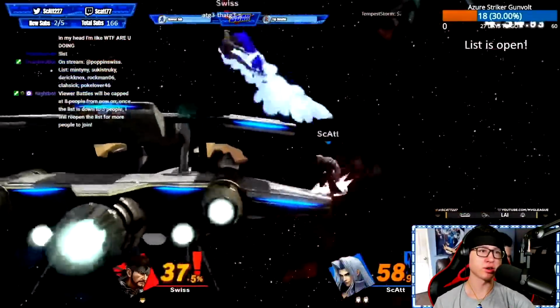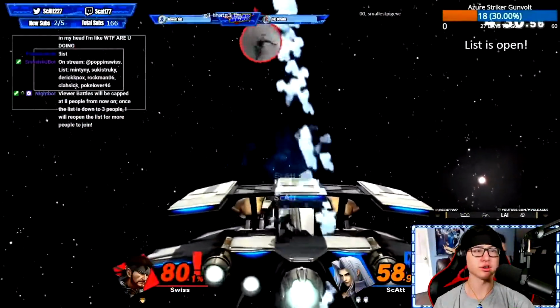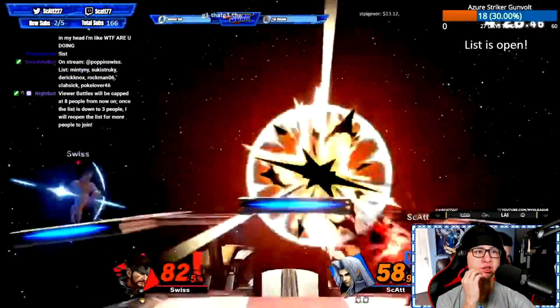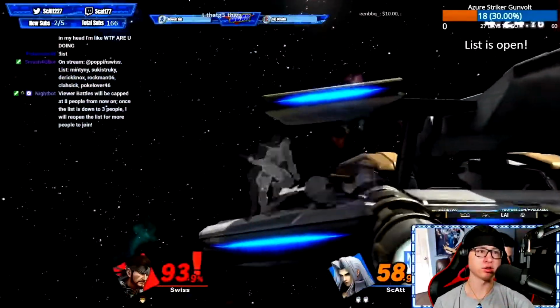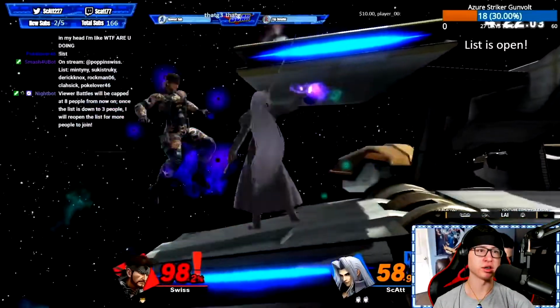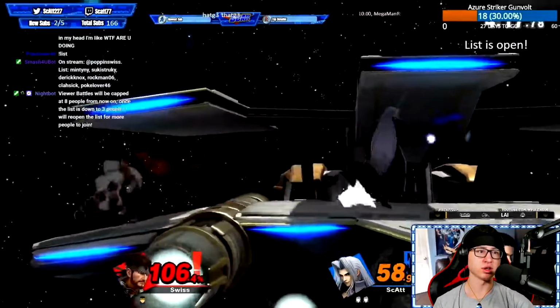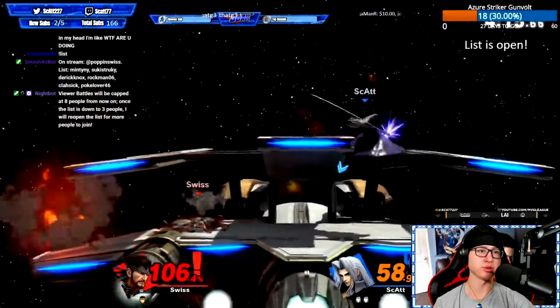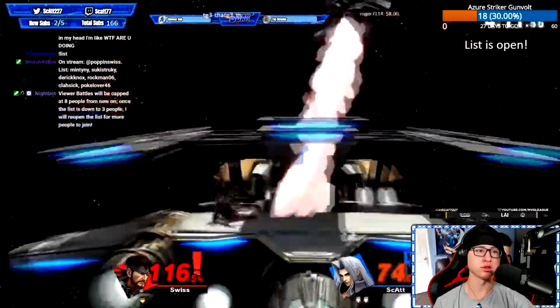Here goes the edge guard. I'm putting the grenade down because he's done the charged up B so far most of the time for recovering. But not really gonna work there. There's the back throw. I DI'd in. Luckily he didn't get the follow-up because I would have been dead there. Down tilt.